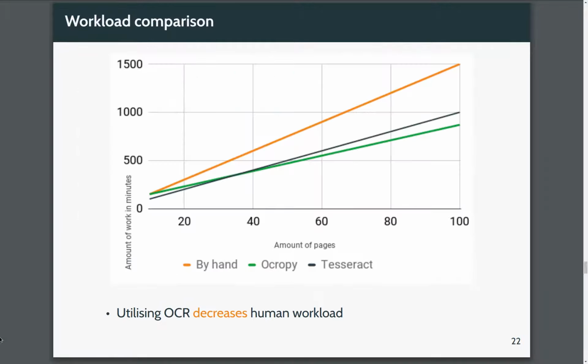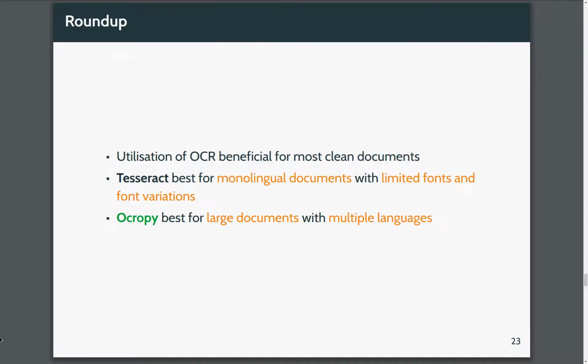Compared to the amount of time we would have used to transcribe all the pages by hand, we found out that it was beneficial to use OCR for this task. Especially since the first 10 pages that we have to transcribe by hand either way can be directly fed into Occupy, and the results can be used afterwards. What we will see is that if you have a smaller book, it's beneficial to use Tesseract directly and correct the pages afterwards. But if you have a bigger book, it's more beneficial to transcribe some pages and feed the results to train a model with Occupy.